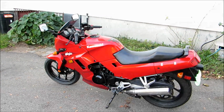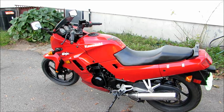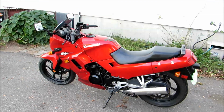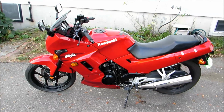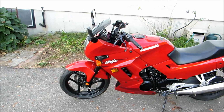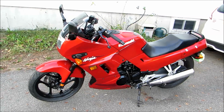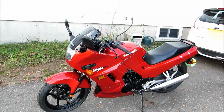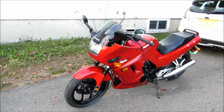But I have been riding for more than 25 years now and I have other motorcycles that are larger than this, 750, 600, and I am still enjoying this motorcycle a lot, especially when I'm commuting to work, which is only 8 miles from my home, and when I'm going light shopping, where I have a backpack and I have to be on the city streets. That doesn't say that you cannot enjoy it on the highway either, because it can easily get up to highway speeds.